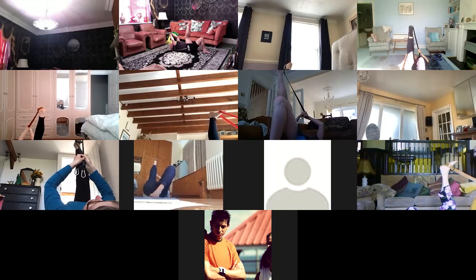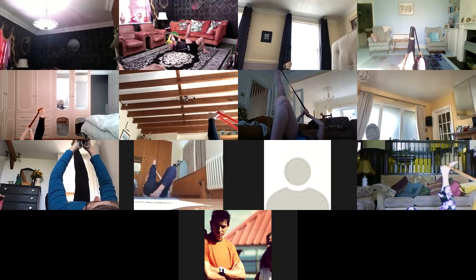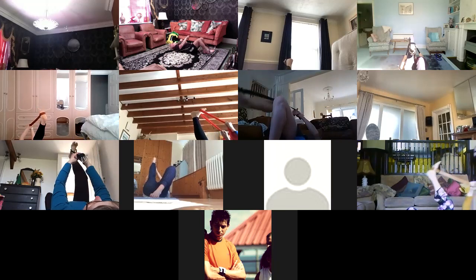Gently. I'm just relaxing the leg. Now you can try and straighten the leg if you want to. I like just having it relaxed and let the belt do all the work and the arms doing that pull. Oh, that's a big stretch that is. 3, 2, and a 1. Going to lower that leg back down to the floor.